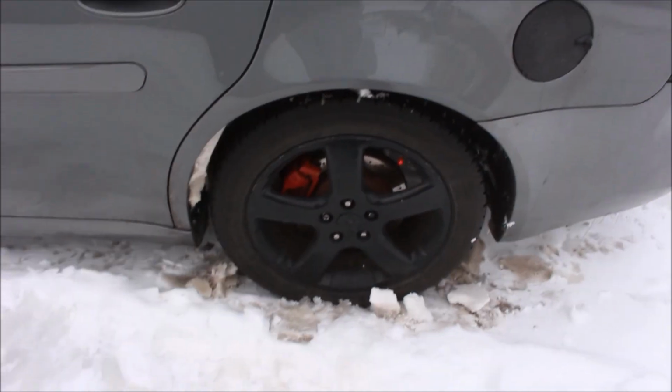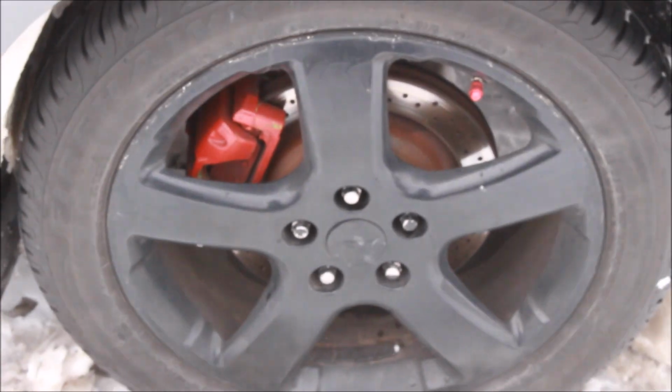And got both the boxes in there. We're gonna go get my new wheels installed, guys. Last look at the stock ugly ones.